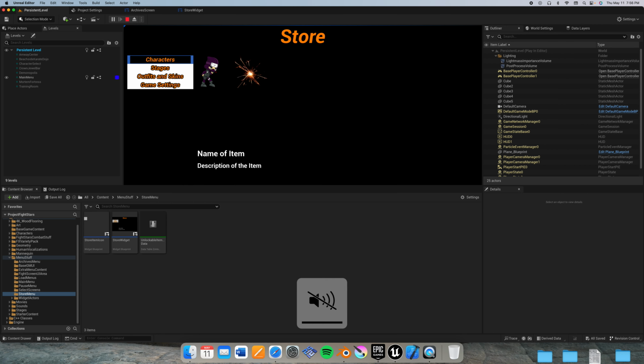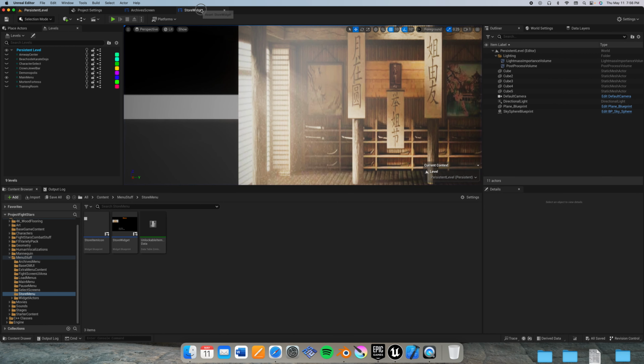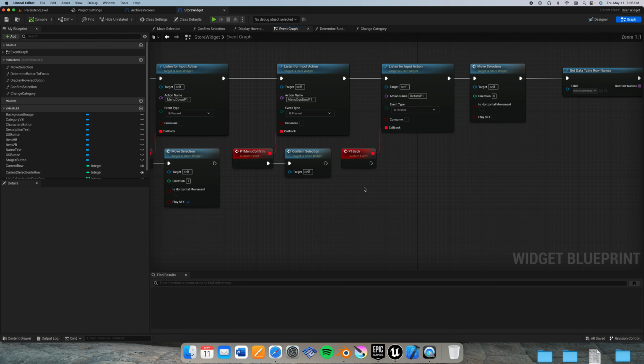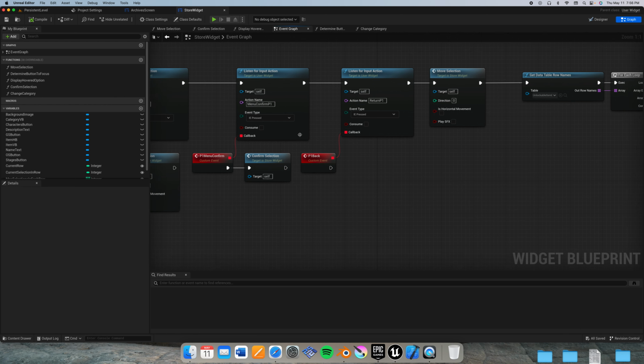We press down to stages and press confirm, then it changes. So far, we don't have anything in outfits and skins or game settings just yet, but you can probably get the idea. Of course, I don't have any option to go back to the archives menu, so yeah. That is pretty much it.